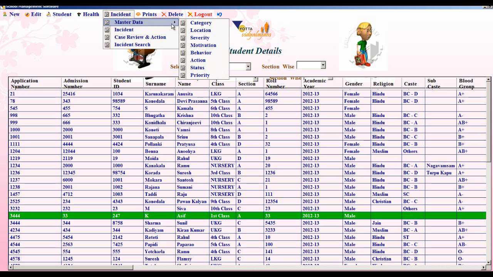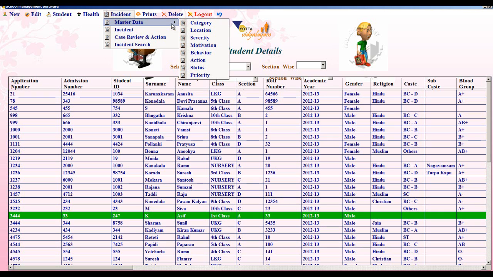To summarize what an incident management module does, basically there are lots of incidents that happen in a school with regards to student or staff, mostly related to the discipline, and we need a way to capture that information and log that information into the system and keep track of any actions that were performed with regards to that incident, and finally provide a resolution to that incident. This module really helps in bringing transparency to many incidents that happen in a school.